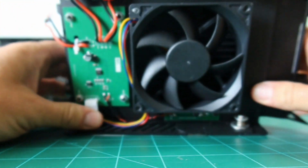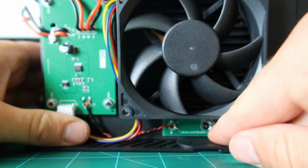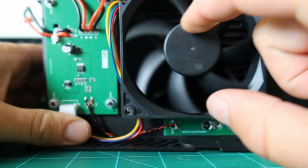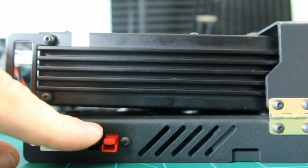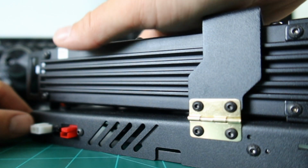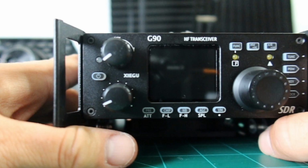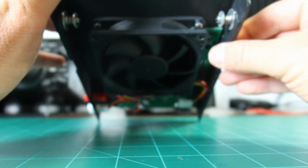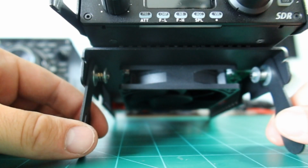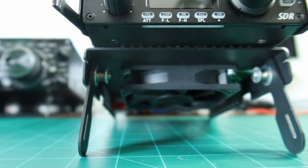And why I wanted to just wait a second until I talked about the fan here is, well, there's also some stands on here, which I'll talk about in a minute. But when you turn this radio on and you power it on through here, it actually cools down the radio to keep the radio cool. And it's an external part that costs about $69, as I understand. But here's what I wanted to kind of make you aware about. If you have the stand and you're operating, be careful. Now, there is a solution for that as well. And here it is right here.